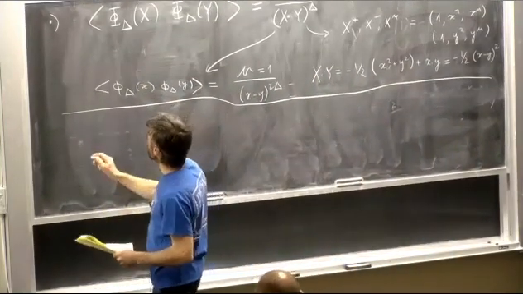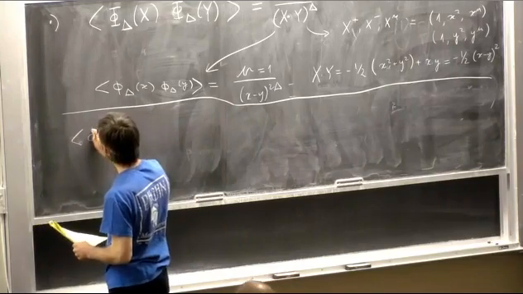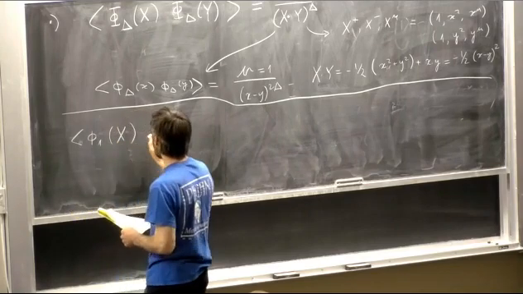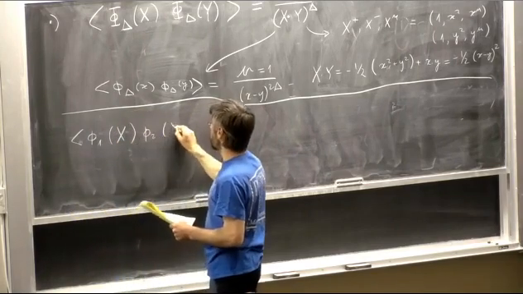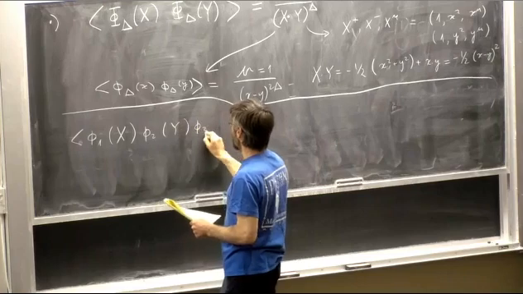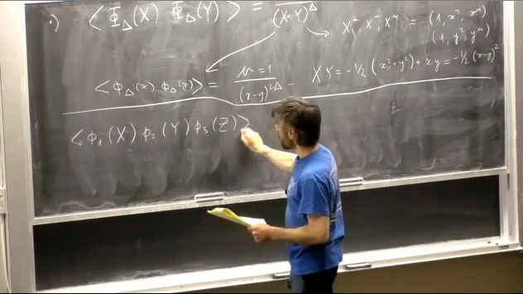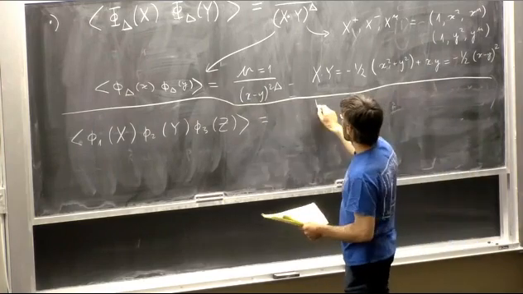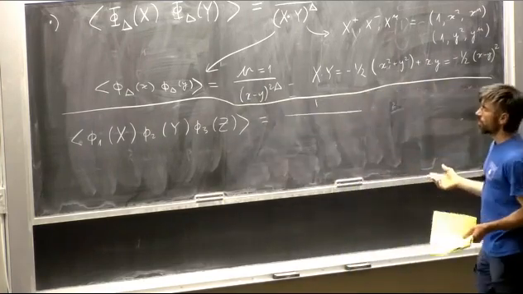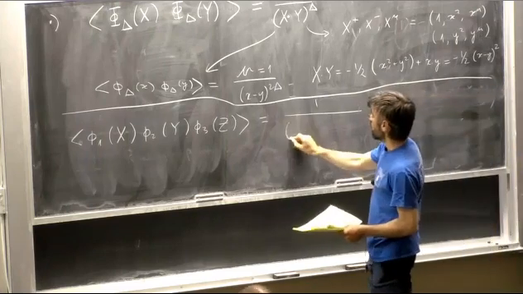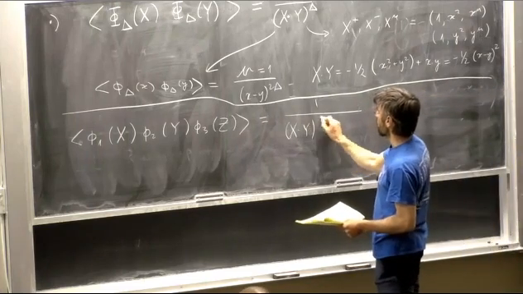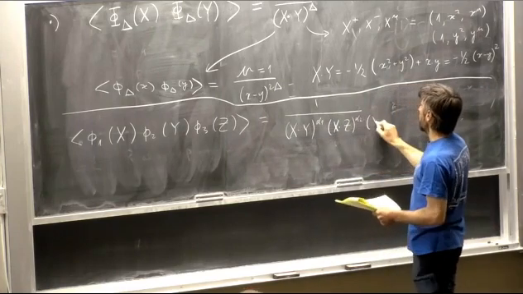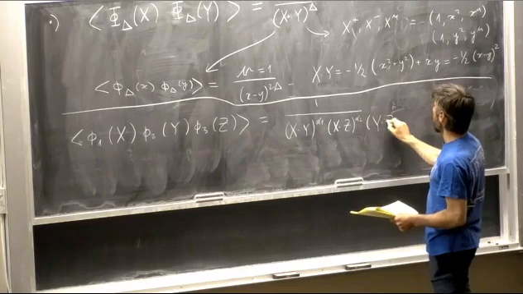So let's do the same thing for the three-point function. So now let me take 3 fields: phi 1 of x, phi 2 of y, phi 3 of z. And you have now more possibilities. Whatever you write is always going to be a function of pairwise scalar products. So you have to write it as x times y to some power alpha 1, x times z to the power alpha 2, and y times z to the power alpha 3.